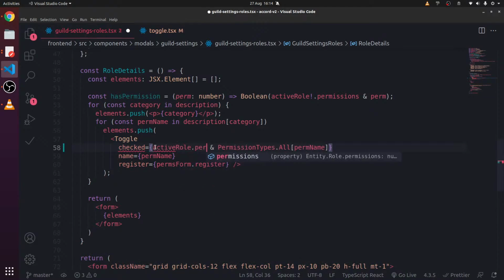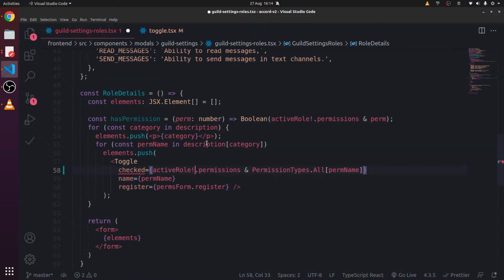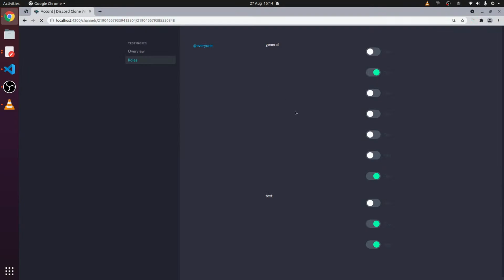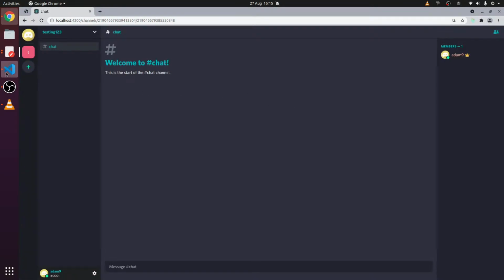Active role dot permissions and then we need hasPermission, don't we? It appears I've already done that, so that's good. Has perm, or just has. And now we get the right permissions. Cool.